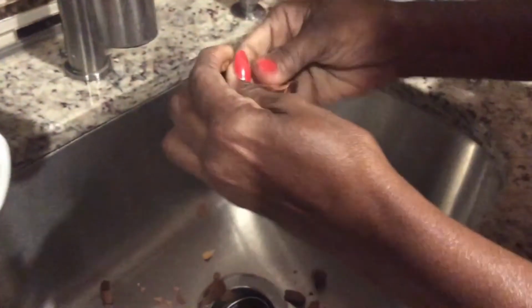You crack it like this. Take out all the shell. And then you hold this part here. This is what holds the vein together, this tip here. And you just give it a little bend. You play with it a little bit. And that's it. Your tamarind.